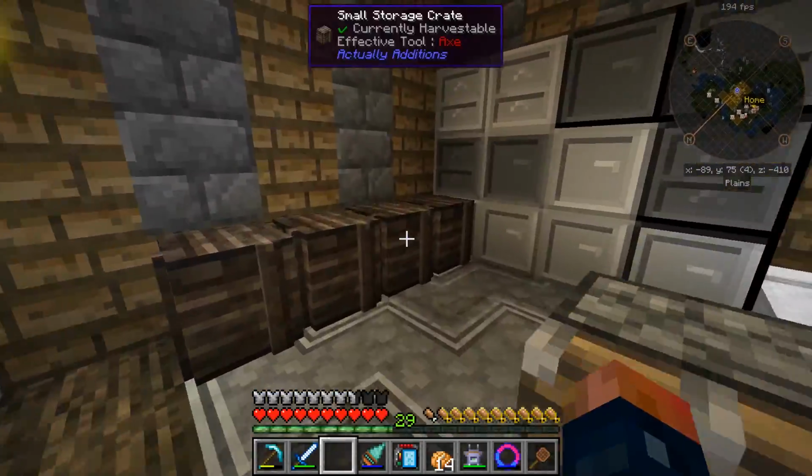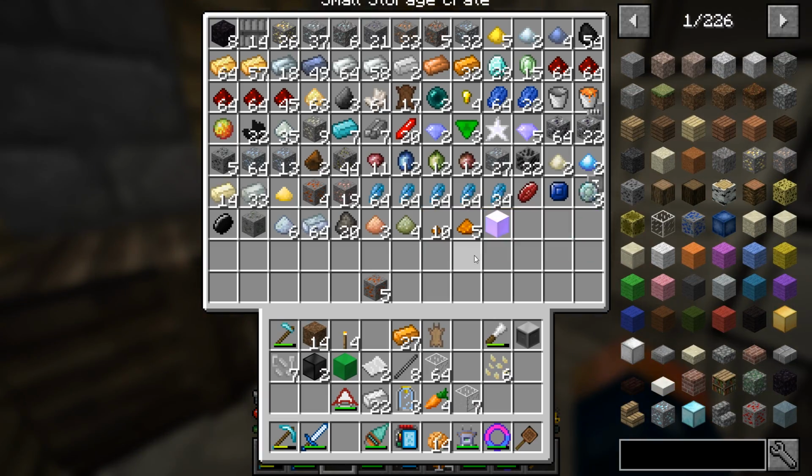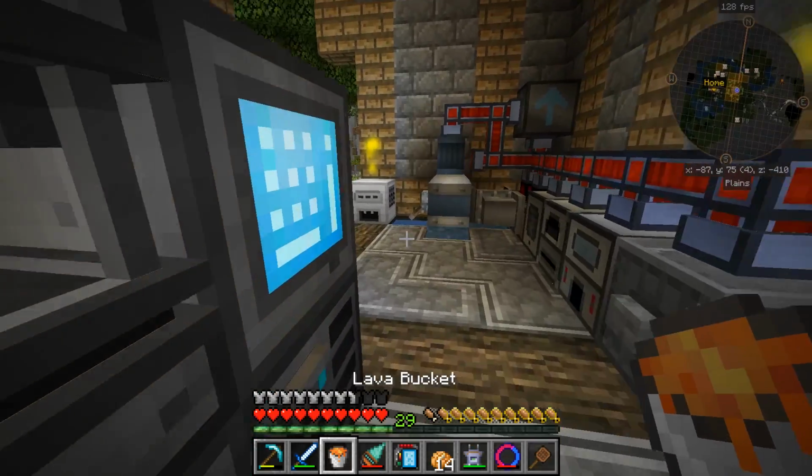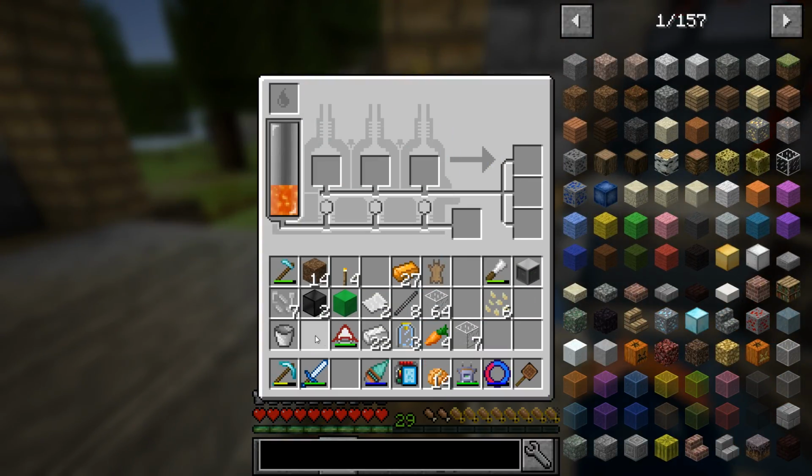And we're gonna test this guy out and see if we can't get it running. Actually, find some lava. Let's just go to the nether. That's gonna be the best place to go. Alright, we have a bucket of lava. What am I even talking about? Bam. Lava's in there. Good to go.